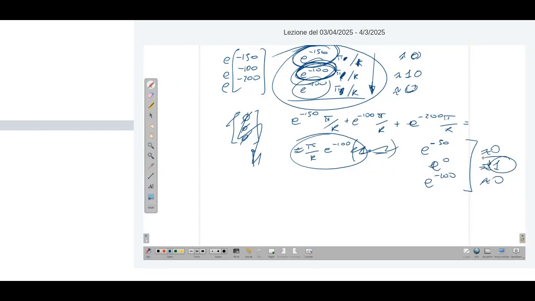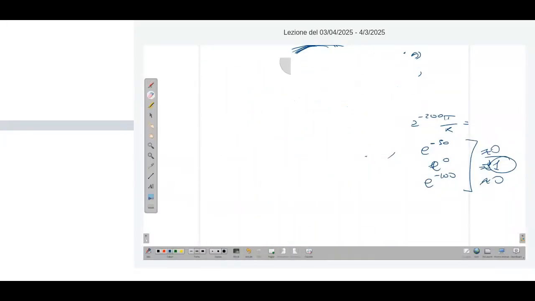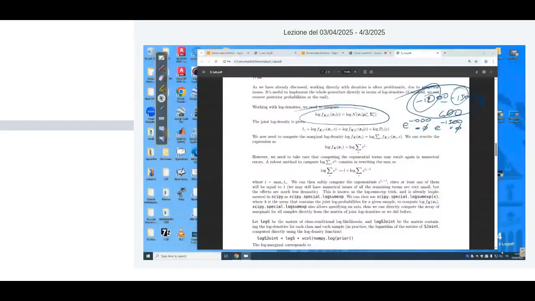But if I were to take the exponential before, I would end up with the likelihoods all 0. Then when I multiply by the prior, it's still 0. The marginal is 0 numerically. That's not true. The marginal is not 0. But here numerically I would have 0. And when I try to compute posteriors, I would have 0 over 0. So it will not be defined anymore. I am not able with the density to compute the correct answer. For this reason, we want to do all the computation without taking the exponential, except at the end, where we won't show, but we could show that there is no big problem anymore.